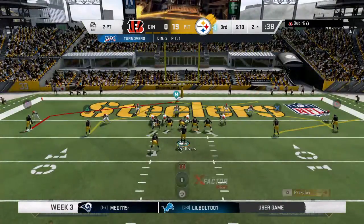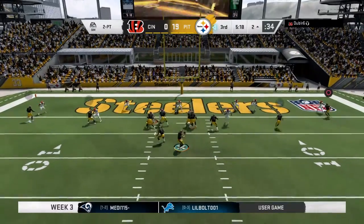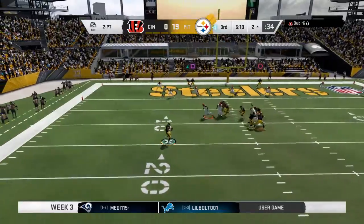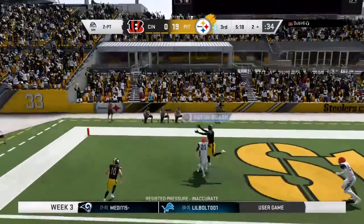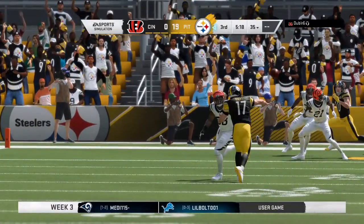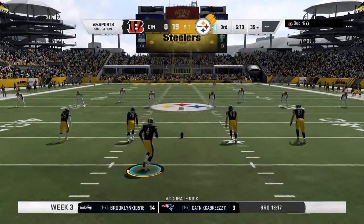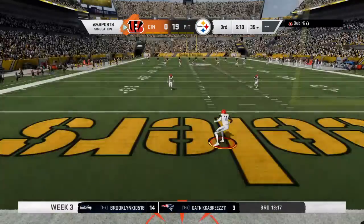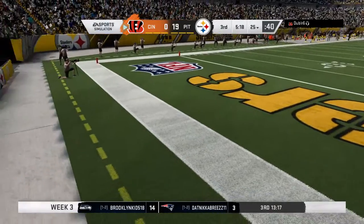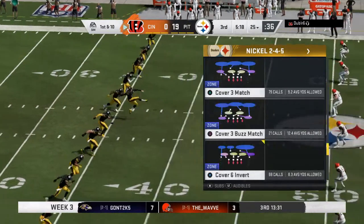Now Mike Tomlin says, let's go ahead and go for 2. Rivers now after the fumble recovery. Looking end zone, but it's incomplete. They had the big play on the fumble return. They were looking for the 1-2 punch, but they couldn't get that 2-point conversion. And I have to wonder, were they scheduled to go ahead and kick the extra point, but after a play like that, you talk about the 1-2 punch, right? It's a momentum play. Go for 2 and really try to capitalize, and that's what they attempted.